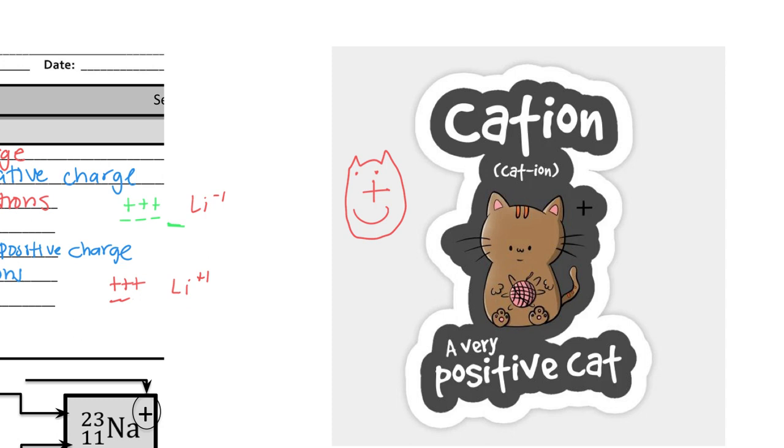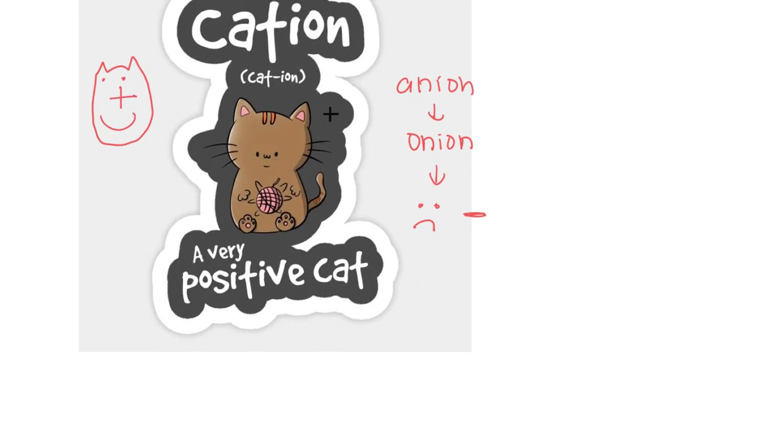No? Okay. Well, my anion ones are better. Because anion looks a lot like the word onion. And onions, I think most people agree that onions are kind of gross, and so that's a negative onion, anions. No? Okay, I got one more for you. Last chance to remember this is that the first 2 letters of anion look a lot like the first 2 letters in ant. And so here's my drawing of an ant. And guys, if we fill this in and you really squint, or if we really zoom out, do you see how that kind of looks like a negative sign? Right? It's an ant and a negative sign? No? That doesn't help either?